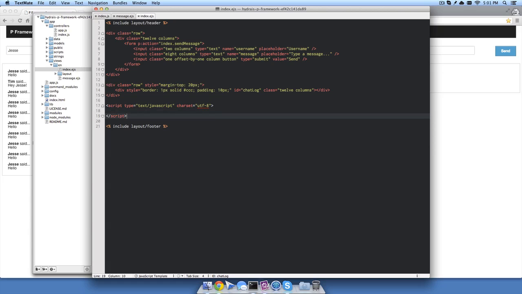So simply putting it underneath whatever element you're wanting to affect, as long as the code is getting run after that element is on the page, it will work fine. So let's go ahead and give our form an ID.